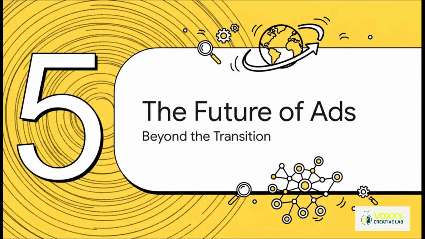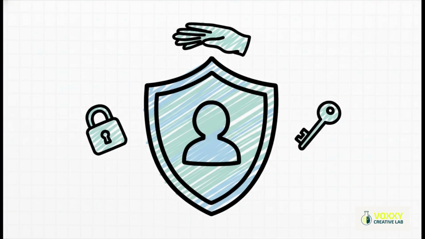Okay, let's zoom out for a second. Let's step away from the nitty-gritty of the transition and look at the bigger picture. Where does this change fit into the future of advertising as a whole? This API change isn't just happening in a bubble. It's a direct answer to the biggest trend in our industry, privacy. By centralizing how data is managed, Google is giving you clearer control over consumer information, which is absolutely essential in this new world of privacy regulations.